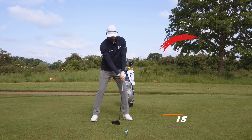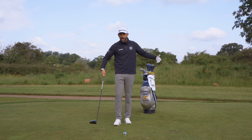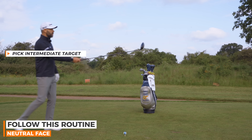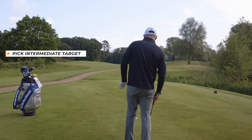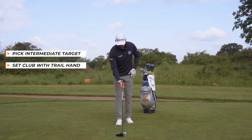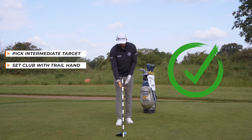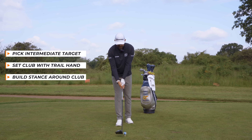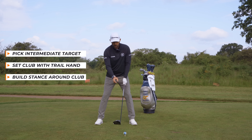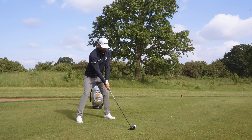So if you're ever over the golf ball and the club face just doesn't look right or you don't feel comfortable, there's a very good chance it could be due to this. How do you fix it? Just build a routine. Pick your target, work out your intermediate target on the ground, and start by just using your trail hand to set the club in behind the golf ball. Get the club shaft nice and vertical, make sure the club is sitting on the ground with the face at 90 degrees to your target line. Then place your hands on and build your stance around that — so you have a club shaft that's nice and neutral with a club face that's nice and neutral.